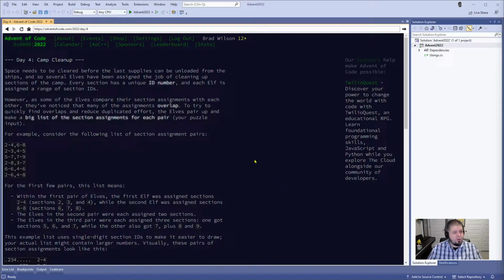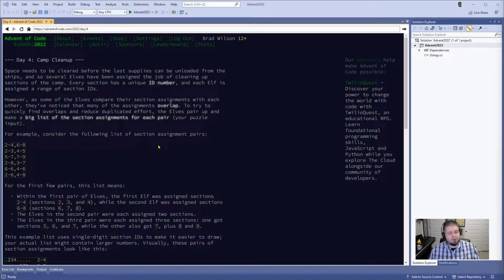All right. So this is going to be day 4 from the perspective of TDD. So again, not for performance, not how fast can I solve this, but if I were given this kind of a problem to solve, obviously the problems generally don't come to you expressed like this. But if I was given this problem to solve, what might I consider doing it TDD style? The other thing you'll notice is because I've already finished this, the normal process of submitting my answer and seeing if it's correct is not going to be there.